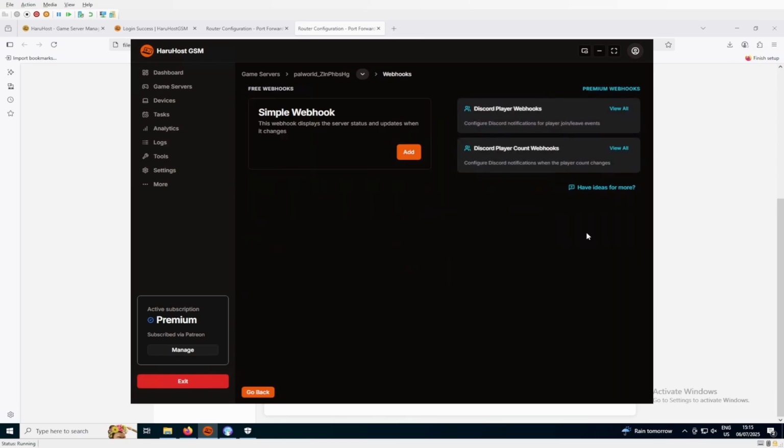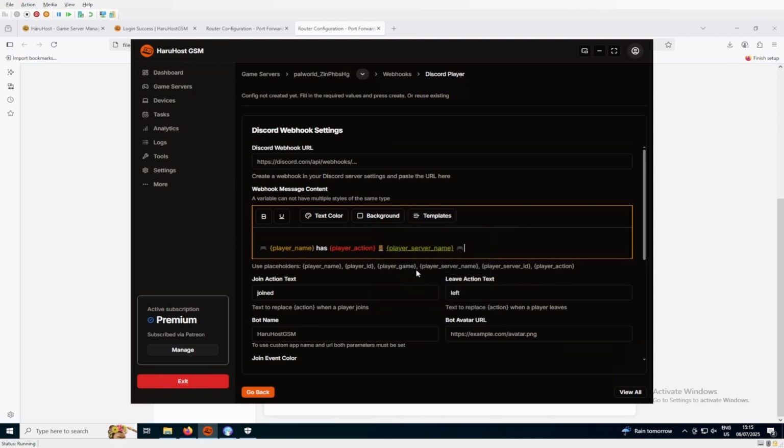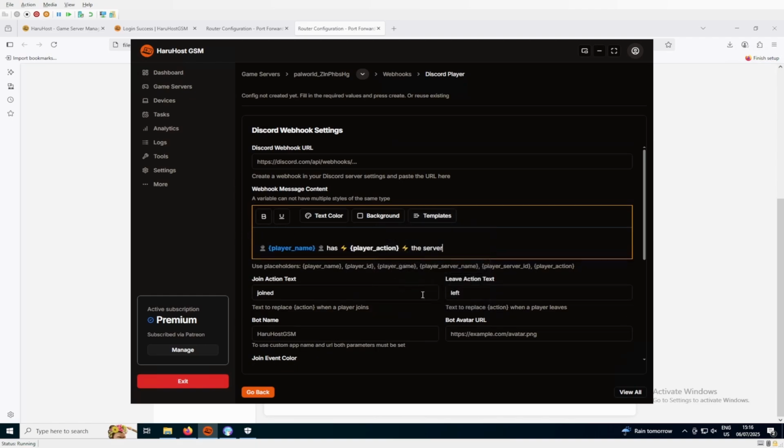One of the features is webhooks. You can basically set up a webhook when a player joins or leaves the server. You can choose here based on the templates, and it will even display color if you're using a computer, but it doesn't work on mobile. You can even use emojis, or whatever this is.